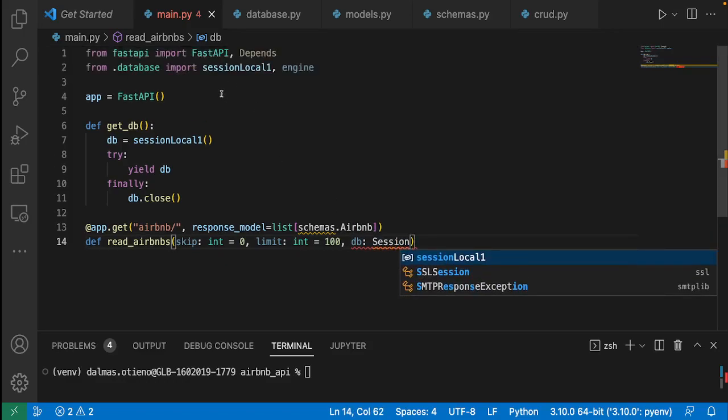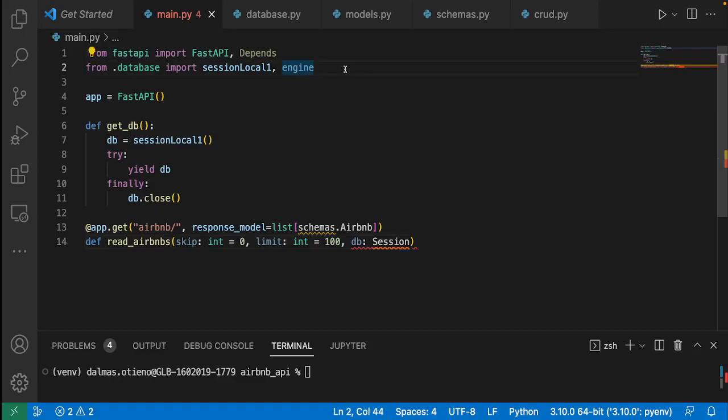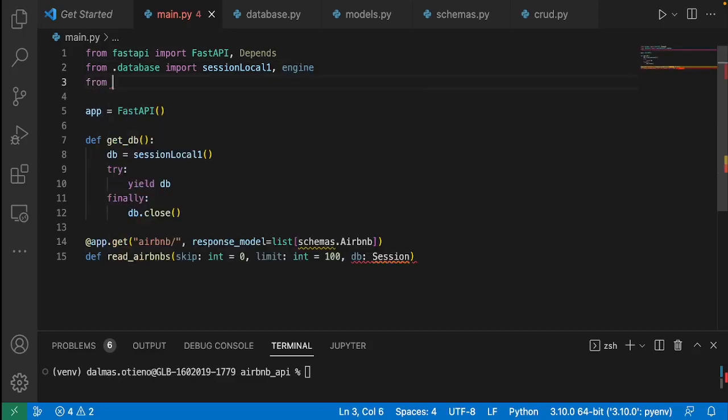We have not imported this session. We are going to import it from ORM, so from sqlalchemy.orm import Session.